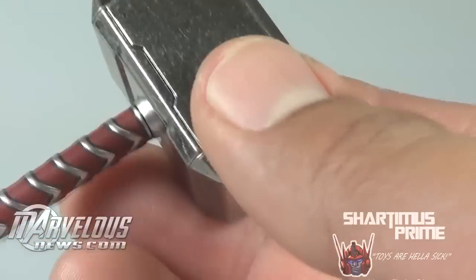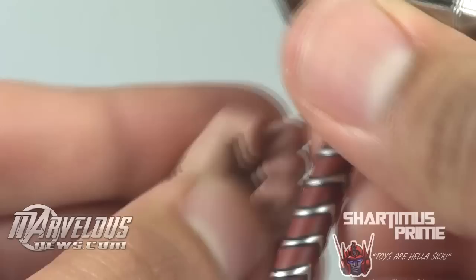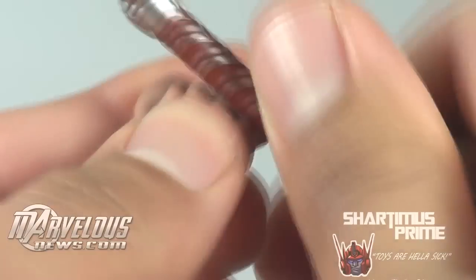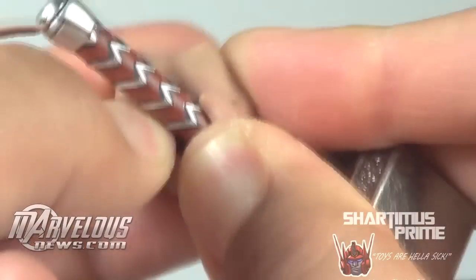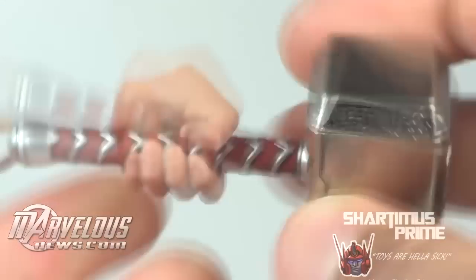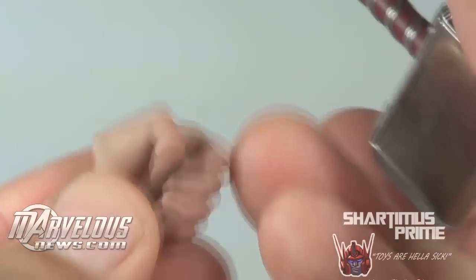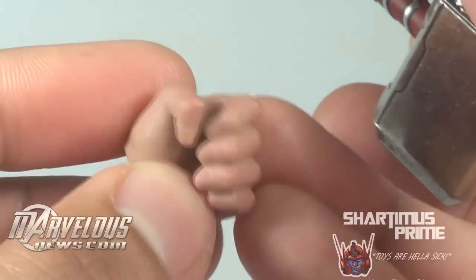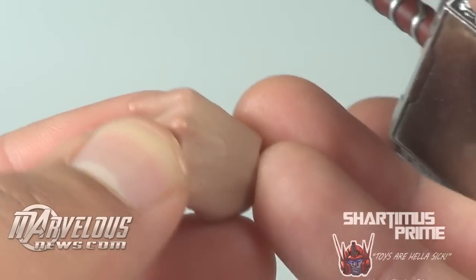Very nice. Now when you're getting it inside of his hand, you want to make sure not to push down through the hole. You kind of have to peel his fingers away, which is kind of tricky. I kind of don't like that because I feel like I'm ruining the figure a little bit, but there you go. It's not so bad. And then just peel the thumb back and it'll stay, so nothing's breaking on this. Really nice detail on the hands, by the way. I mean, the detail throughout the whole thing, even got some little veins and stuff.